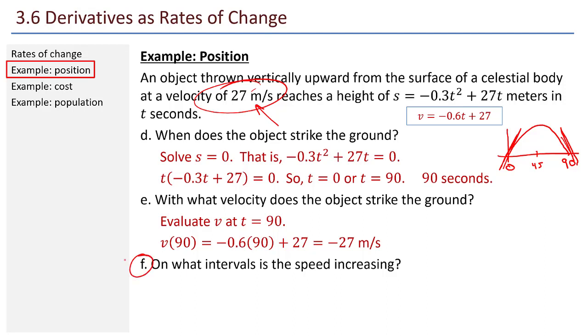Last question, on what intervals is the speed increasing? And there's no real calculation here, but just a matter of thinking about the physical situation. When the object is launched, it slows down, slows down, slows down until 45 seconds when it reaches the highest point. And then as it falls, it increases speed. So from when it falls to when it hits, from the highest point to when it hits the ground, that is the interval on which the speed is increasing. In general, for what it's worth, you can always tell when the speed is increasing. This is when your first derivative and second derivative both have the same sign. They're either both positive or they're both negative. So when velocity and acceleration are both positive, an object is increasing speed in the positive direction. When velocity and acceleration are both negative, then the object is increasing speed in the negative direction. And that's the situation here for problem F, that my velocity is negative and my acceleration is also negative.